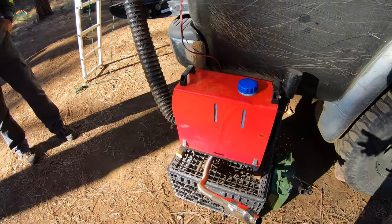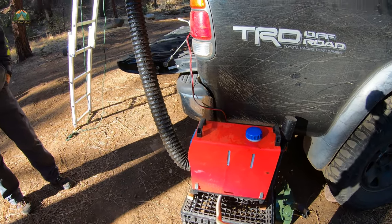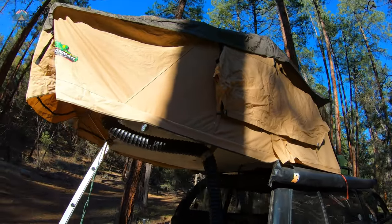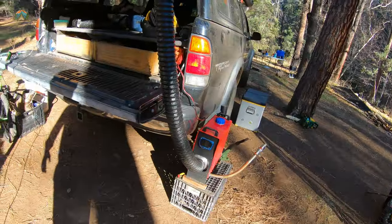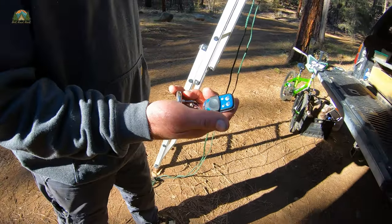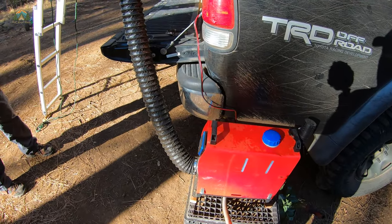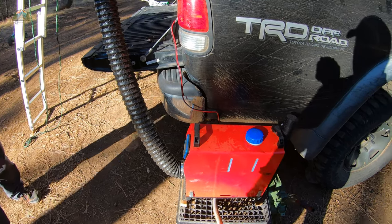They're just as it explains. It comes just like this. They use diesel and they are heaters. Scott's got the hose connected going up into his rooftop tent. He's going to fire it up here, and this thing is so quiet, it's amazing. He's going to fire it up with the remote control that it comes with. Guys, this thing is just too cool. I mean, for $160, this is going to be my next purchase as well. He just started it, and you can't even hear anything.